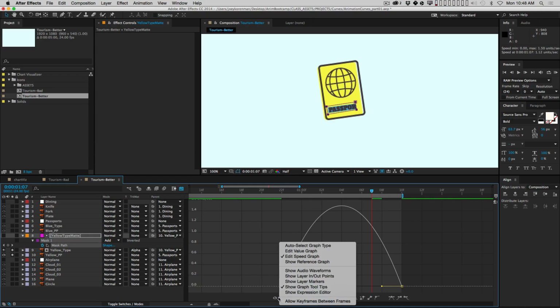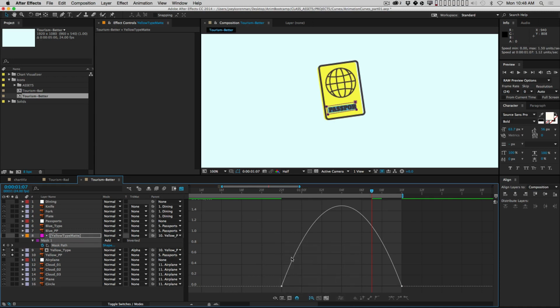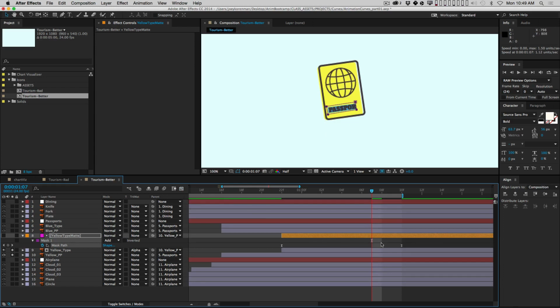It's a little bit confusing, but basically this mask path, if you think about what I'm doing, I'm changing the coordinates of 4 different points on the mask, and all of those coordinates are being contained in these 2 keyframes. So After Effects doesn't give you the option of keyframing the speed of each coordinate at the same time. It only lets you change the speed at which the entire mask changes.